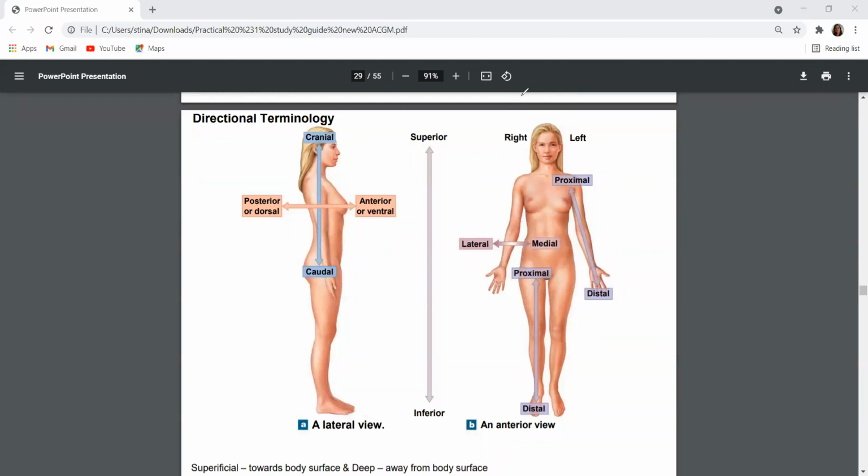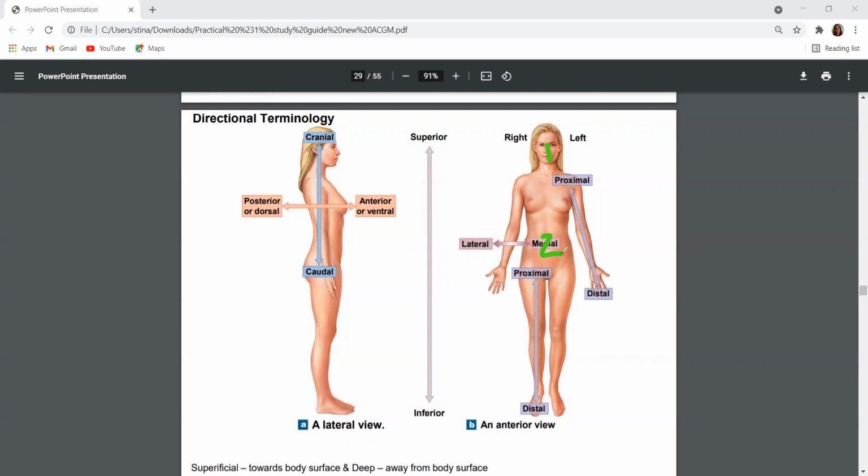Okay, let me make my pen a little bit darker. So let's now use my nose right here. I'm drawing a number 1 on my nose. And let's use a belly button again. So if I say my nose is what to my belly button, or number 1 is what to number 2, number 1 would be superior to number 2. Or in other words, my nose is superior to my belly button.